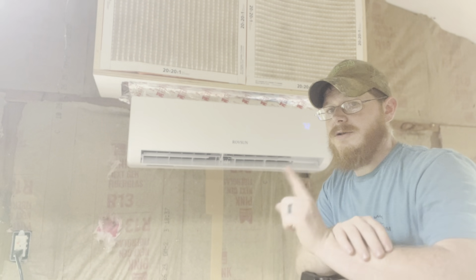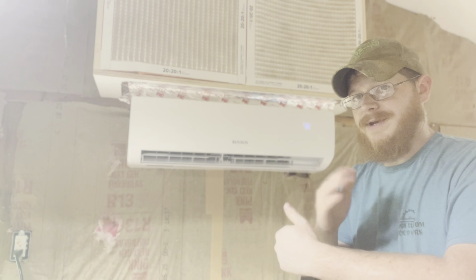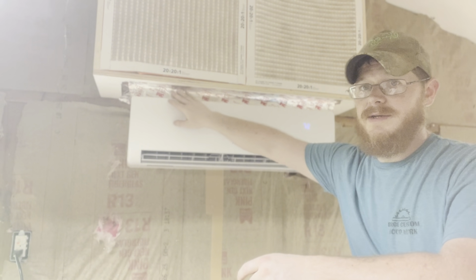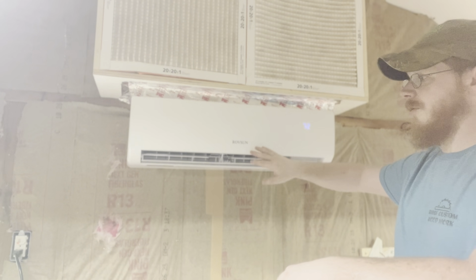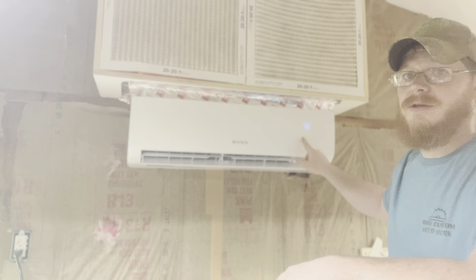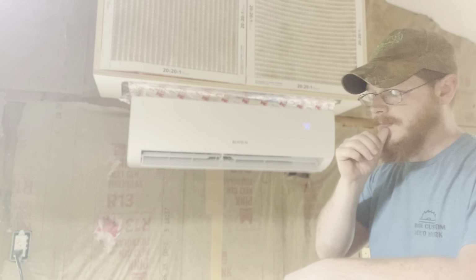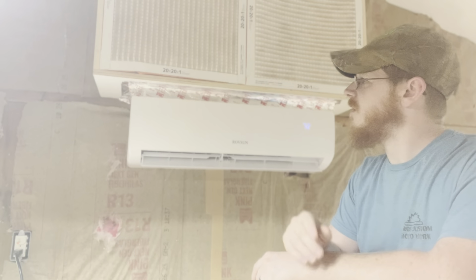That's an idea. Here's another idea, and I learned this from a retired HVAC guy. He said put tape right through here to help seal it up. Sides, everything's open. Help seal it up. I do have this going right now. I'll put it on 72. I've already run it and know everything works, so I want to put it on the temperature that I want it to run.